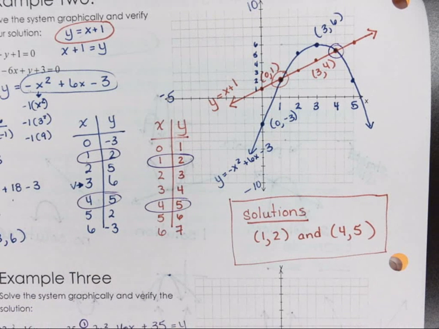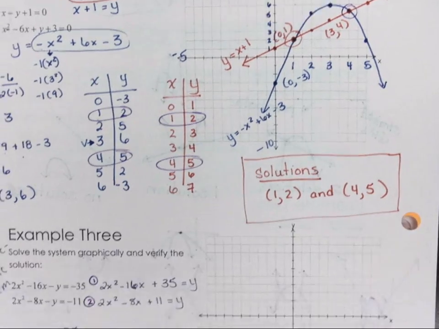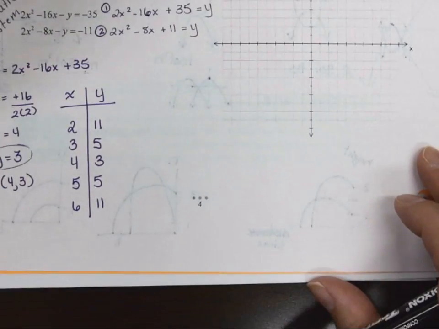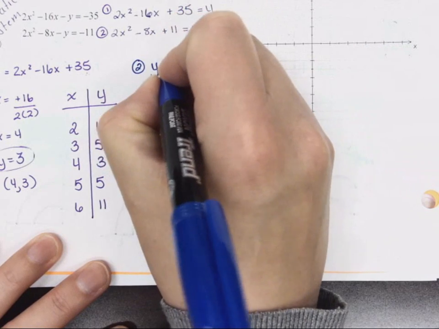Right, they're the points shared in the table. So before I go ahead and graph, I'm going to do my other parabola, just so I know if I have to do more points and things like that. So it's a little bit of a guessing game. I like to get down the information that I know, and then go from there.